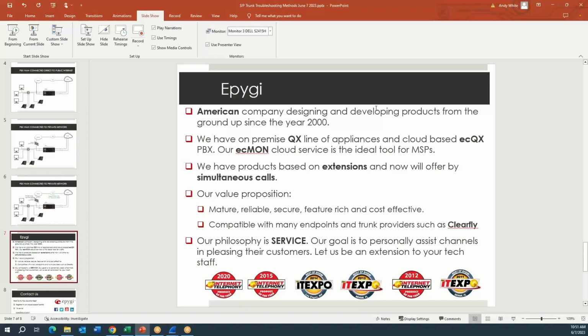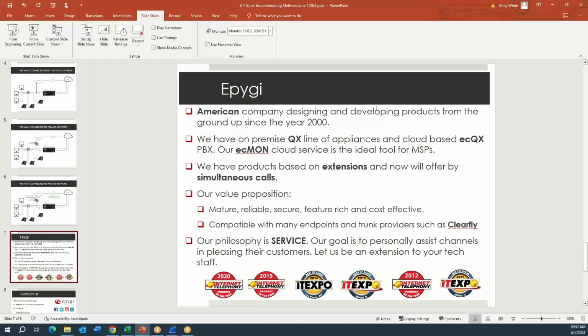We have products based on the number of extensions or IP lines you configure in the office, and we also now offer products, just recently announced, by the number of simultaneous calls. Great for a hotel where you've got a lot of endpoints, but not very many calls going on.